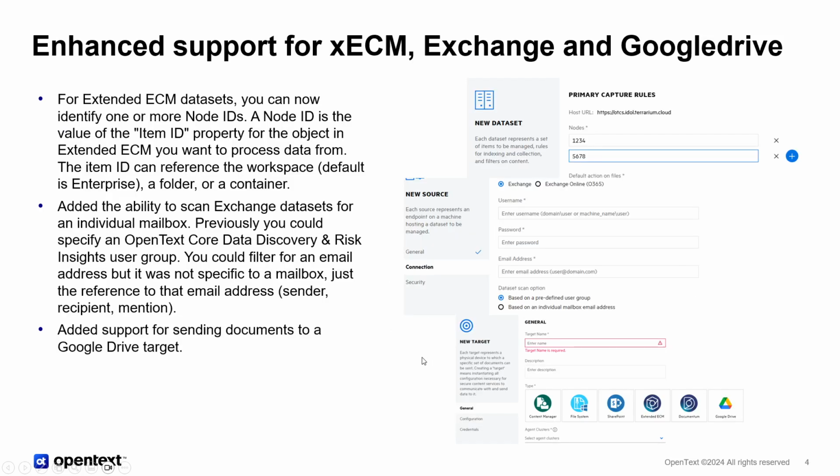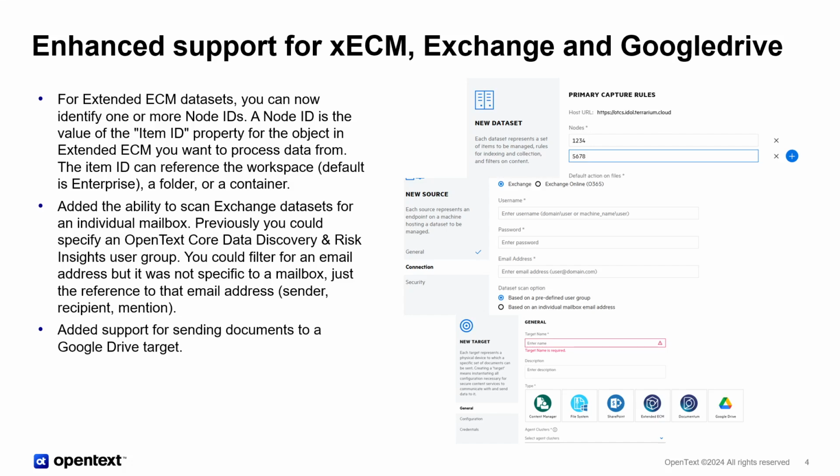Let's start with the enhanced support for extended ECM, Exchange, and Google Drive. So for extended ECM, in the previous version, when you set up your data set, you had to basically analyze all of extended ECM all in the one go. So you couldn't have the separate data sets and manage your data in subsets, and control the scanning process, decide the scanning options, which grammars you want to use in different areas, whether you want to do metadata or full scan.